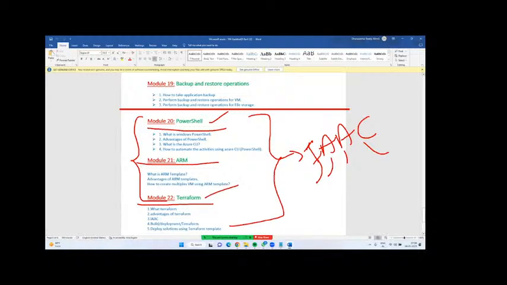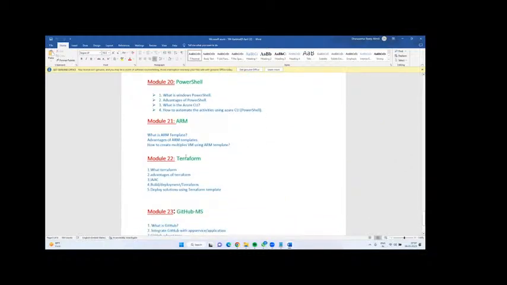PowerShell and shell scripting, Terraform will be there for every cloud, guys. Every cloud means if you go for Google or AWS, Terraform, PowerShell, shell scripting, these three are usable. ARM template means Azure Resource Manager, that is the native tool that can be used for our Azure cloud computing itself. Terraform supports cross-platform language. If you write one template in Terraform, the same template can be hosted in AWS, Google, Azure. Just change the providers. That's it.